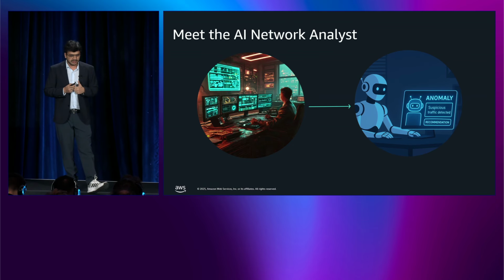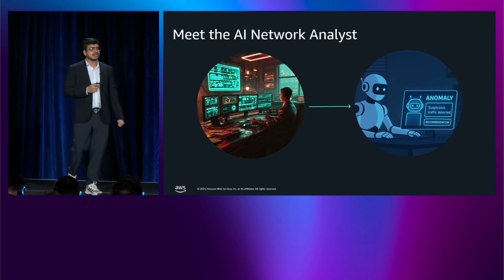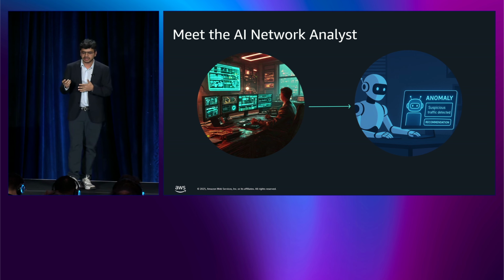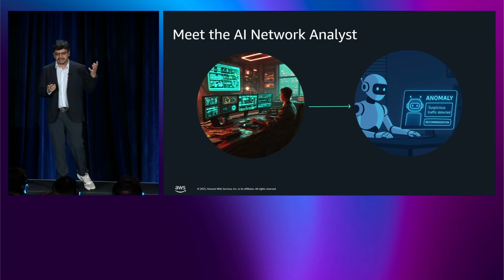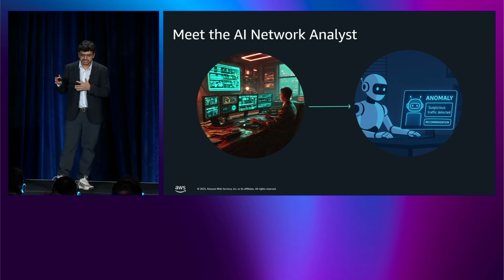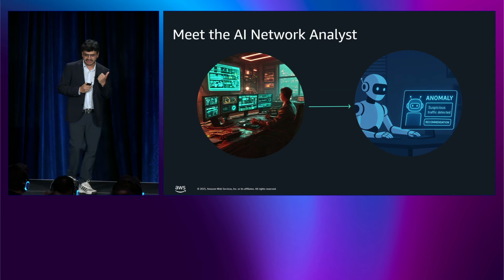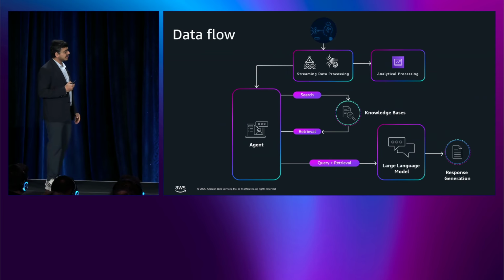So now if we look at the dashboard, instead of the analyst asking the question, your agent can ask the question like, show me the top 3 anomalies which have happened in the last 10 minutes, and the agent would respond with an intelligent summary of those data after looking through tens of thousands of similar events. These would complement you by reducing the noise from the system and doing the heavy lifting of correlation across various systems. So in that case, humans can really focus on decision making. So let's look at what the architecture looks like.